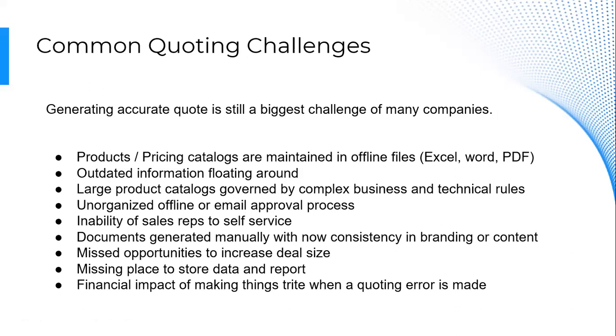As I told you in our example, one particular motherboard is not compatible with a particular graphics card. That kind of scenario is a common scenario, and this is a major blocker while creating a quote. Then unorganized offline or email approval. Inability of sales reps to self-service. Then again, most companies or organizations are generating documents manually, where the branding or the consistency is not proper. Missed opportunities to increase deal size.